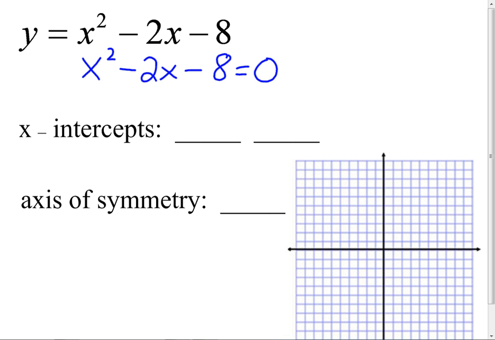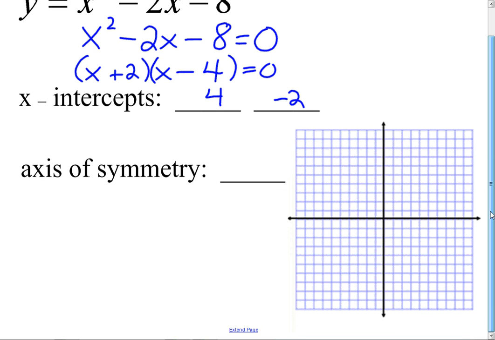2 plus 2. I need to do parentheses, Joe. X is on both sides. Plus 2 and minus 4. No, minus 4 and plus 2. Plus 2 negative 4. How do you know? Because you check it. You multiply it out. Okay, David? Did he do it right? Yeah. It is right. So what are the intercepts then? Plus 4, and what? Minus 2. Good.